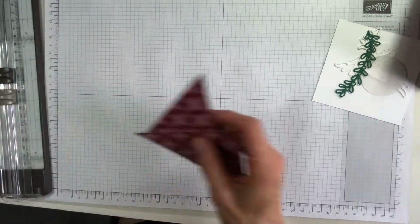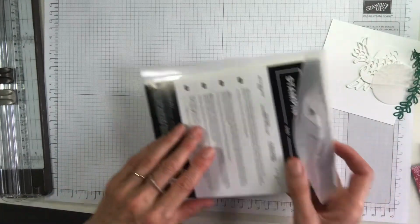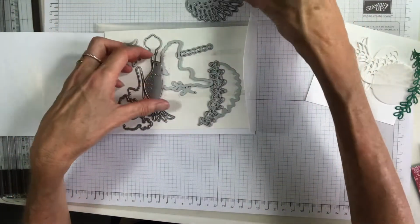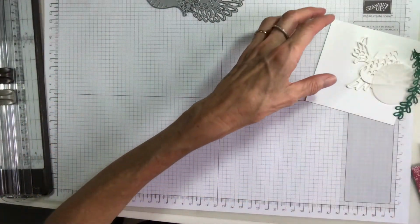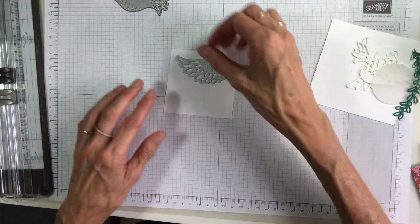All right. So we're going to cut our dove. Now I've actually gone ahead and cut that just to save a bit of time. I'm using the dove dies. We have the wings, so you want 2 of those, and the body. So to do that, you're just going to grab your piece of white card, and run that through your die cut machine.